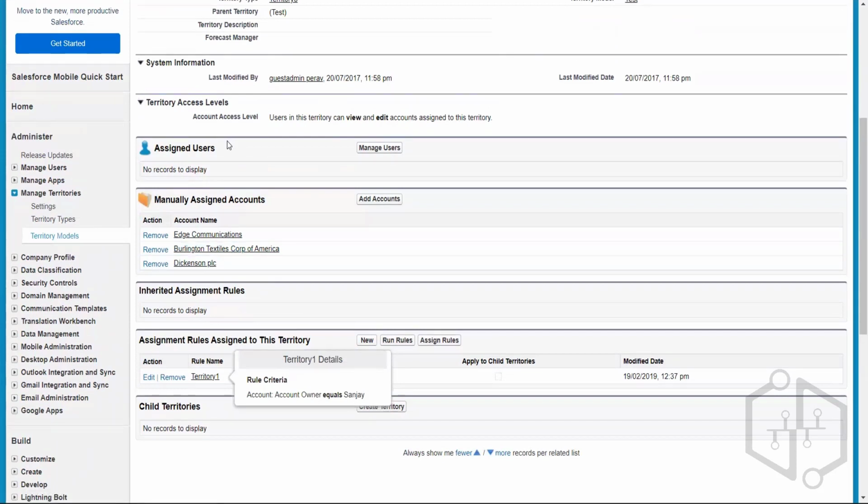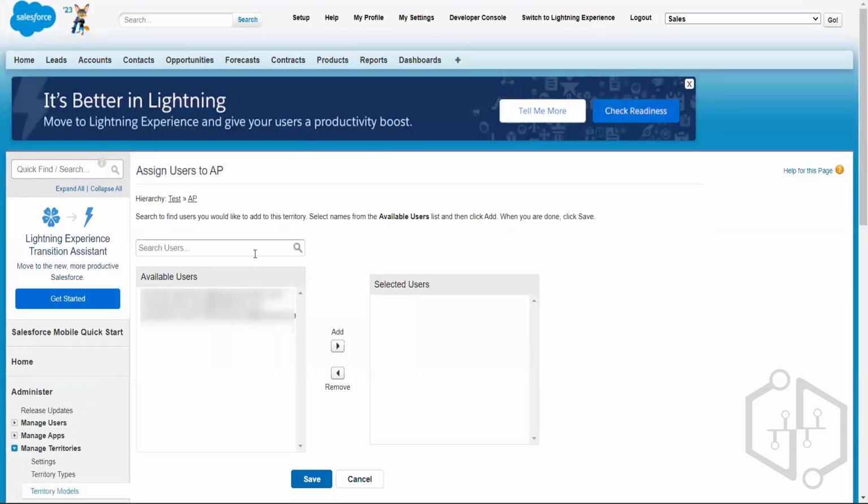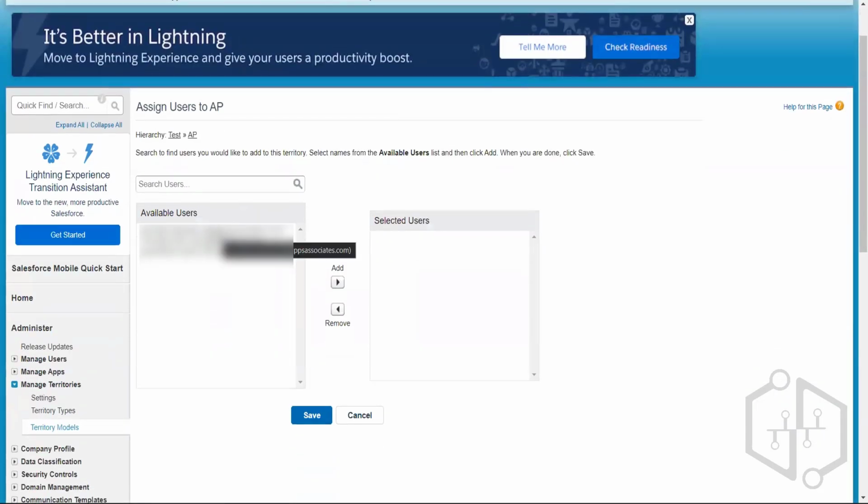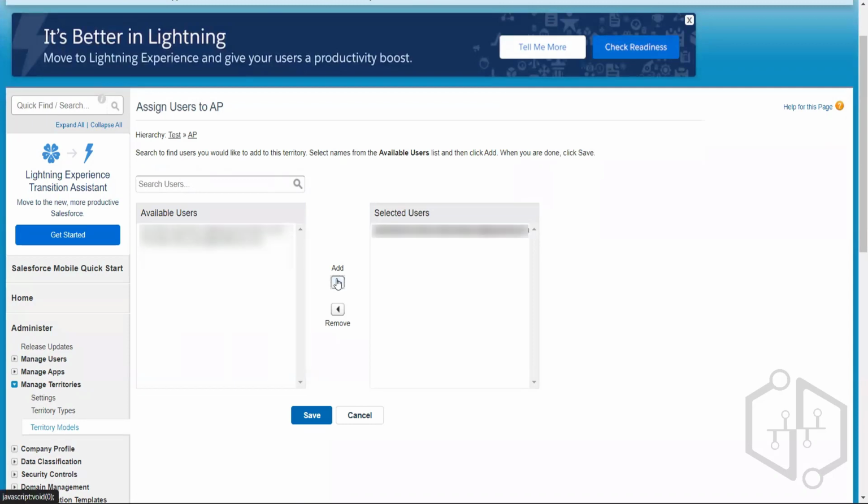So when somebody reaches out, that account has to be assigned to a specific user. If it is from Chennai, as I said, Divakar should be handling it, so that whole information needs to reach Divakar. I am putting Divakar's name here where anybody can access, but Divakar is the owner.